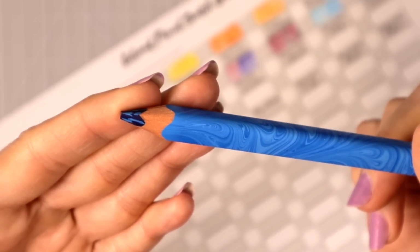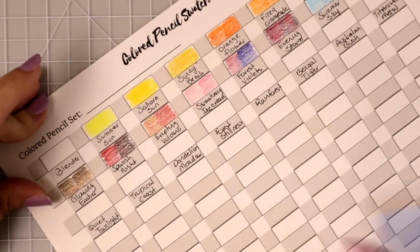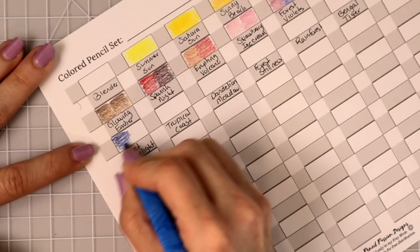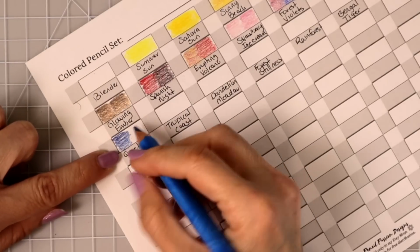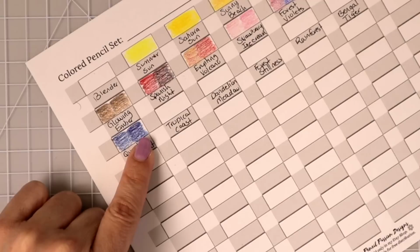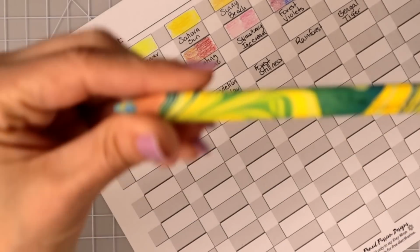And I don't really see another color in this one, but I'm sure there probably is another color since I'm pretty sure the 3-in-1 means that there's 3 colors in each pencil. So let's go ahead and swatch this one out here. Okay, so I see a very deep dark blue and then a medium blue, and I'm going to turn it. And then I can see a lot more of the darker blue here. Okay, so we only have a few more to go.